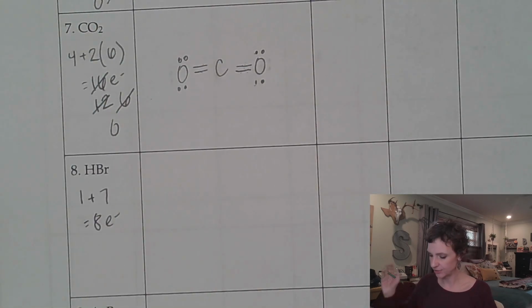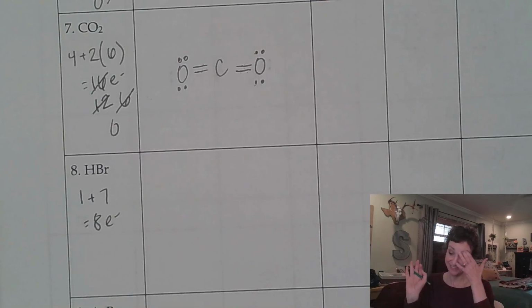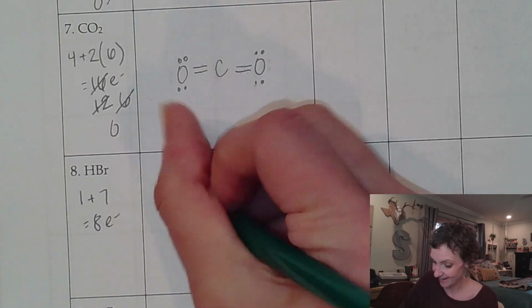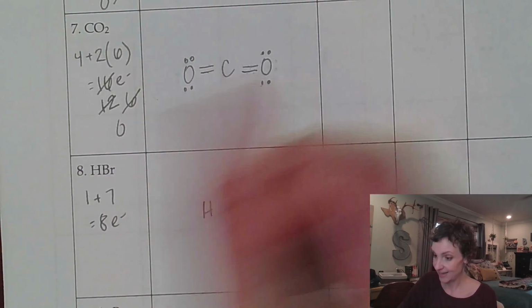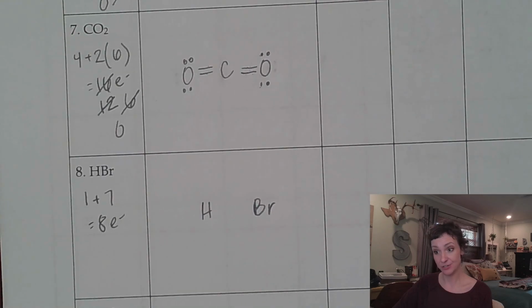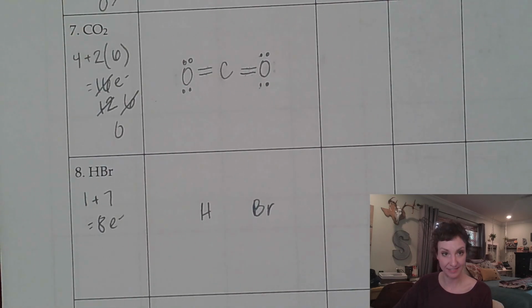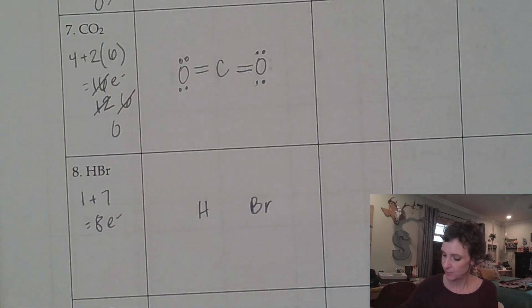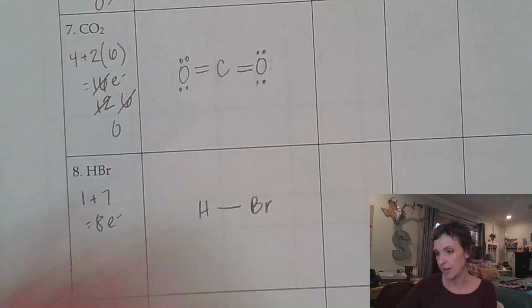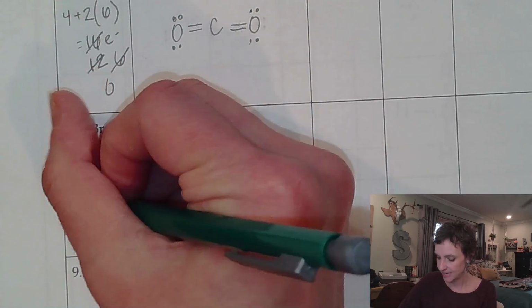Not a big deal. Central atom. I only have two atoms. So just put them next to each other. Okay. And I know it says connect everybody up to the central atom, but there's not a central atom. We'll just connect them up together so everybody is connected to make a molecule. Or else if we're not connecting them, we have no molecule. We just have individual atoms, which does not work for us. So we've got a line 1, 2, making that line. So now I'm down to 6.